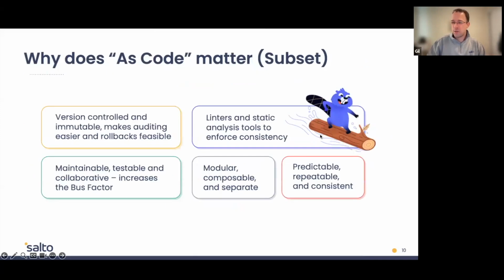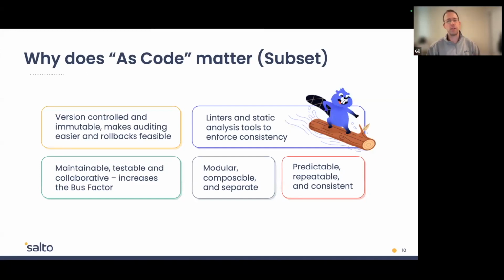Let's see, why does as code really matter? That's just a subset. There are many other advantages for using code for managing the configuration of our IT application. And by code, code might be a little bit like a scary word, but what is code? Code is basically a textual representation that has a structure. That structure has a syntax, meaning that there's a definition of what is a legal sentence in our language. And it also has a semantic, meaning it has a logical meaning.